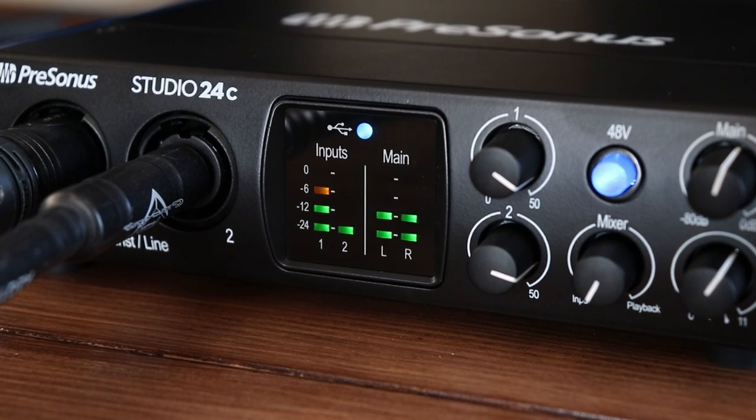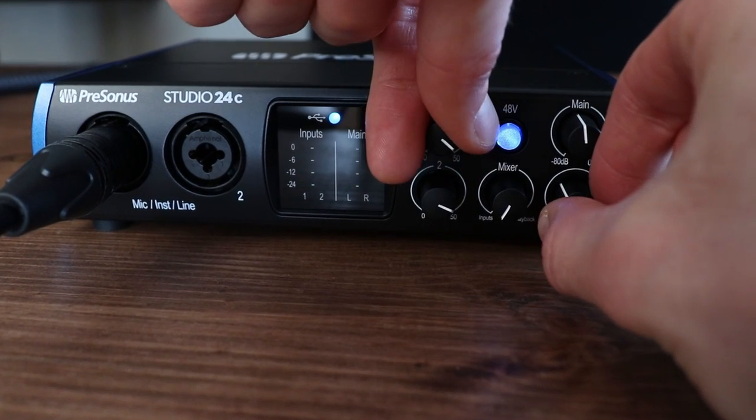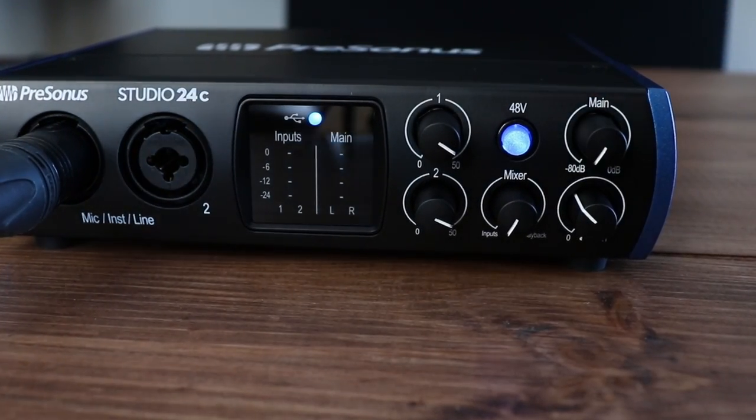It was the only interface I tested which gave me a good feedback as to the level of the microphones or guitars I plugged into it or the actual mix that I was monitoring. Another part of the design I like is that there's a separate dial or knob for each control, preamp gain, the computer or input blend for direct monitoring. There's a separate control for the gain of your headphones and your studio monitors, which lots of the other interfaces in this price range don't have, and that's just an invaluable feature for me. All of the controls also feel really good. They're not wobbling, they're not going anywhere, and just generally, it's a full metal construction and it really inspires confidence.